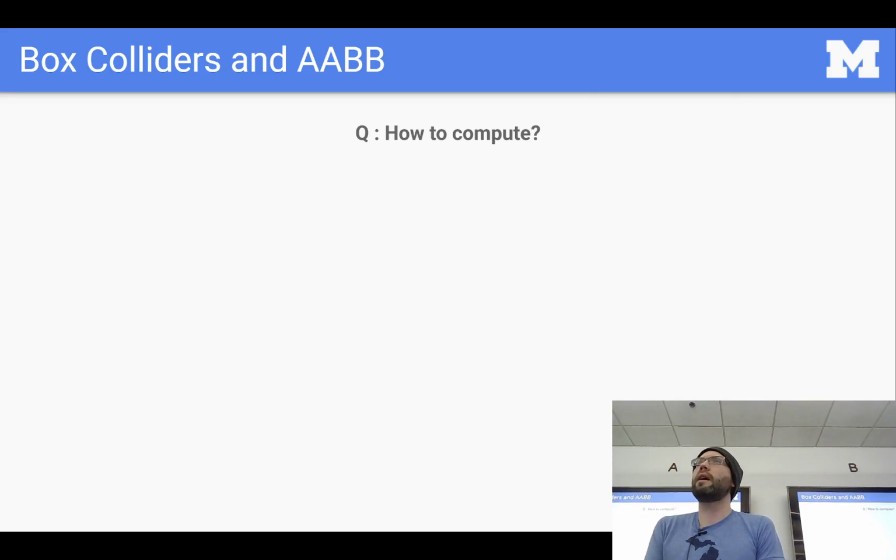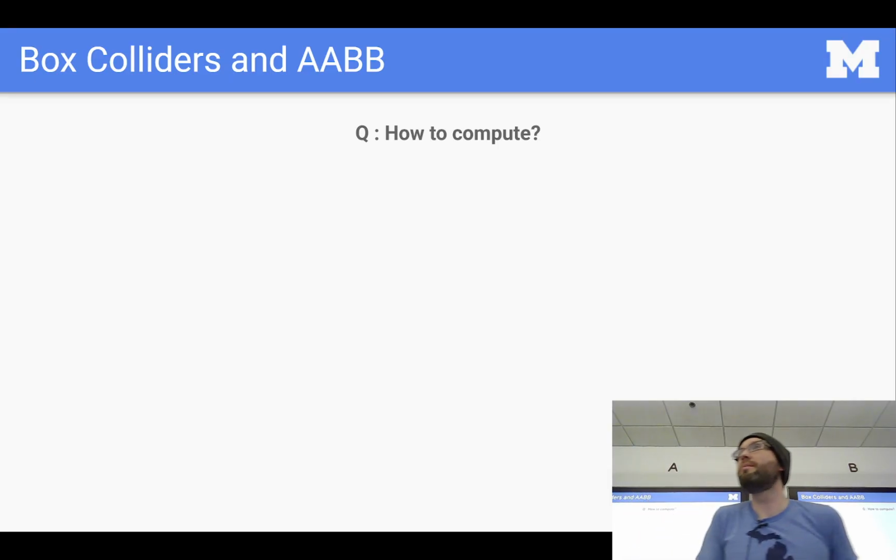Do you have any notion of how to do this? Have you written any code to do this? Have you ever had a reason to do this? You're just going to use the Unity colliders or the distance, the circle colliders are even easier to write. You have? Raise your hand if you have written something like this before. Okay. Interesting. I had an interview question where I had to do this.